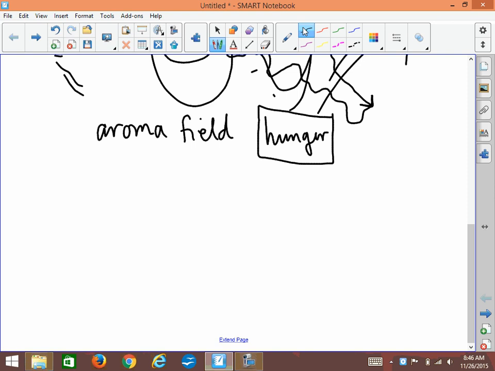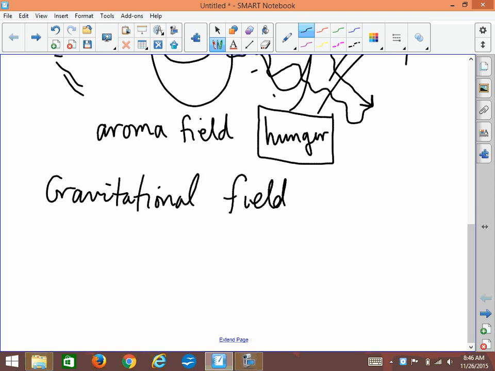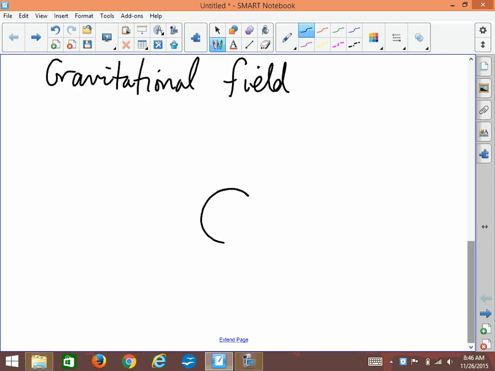So let's compare that now to gravity. Let's think about what gravity does. Let's see if we can use the same idea to model a gravitational field. So for gravity, let's draw ourselves a little Earth here. Continents there. Maybe a little Africa over here. Greenland, whatever. We'll forget Australia, everybody forgets it. There's a little Earth. And Earth has a gravitational field.